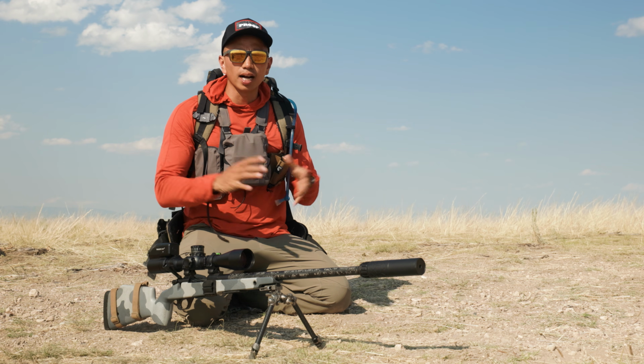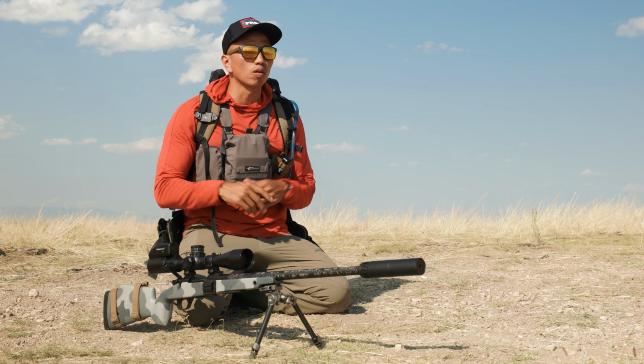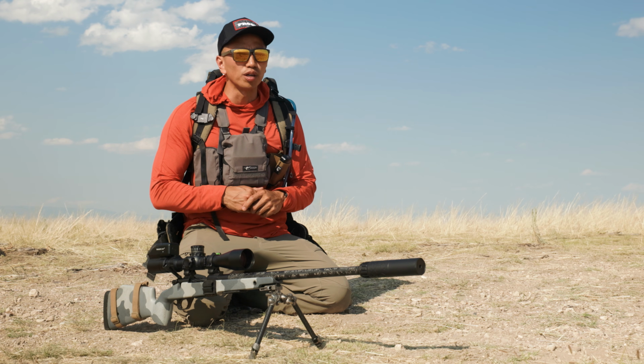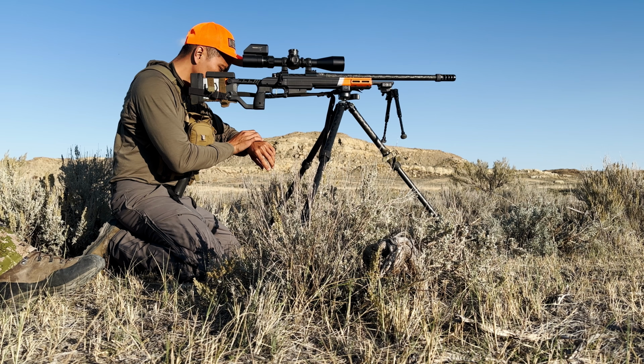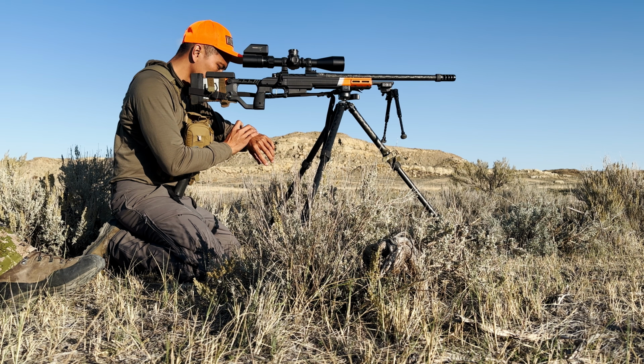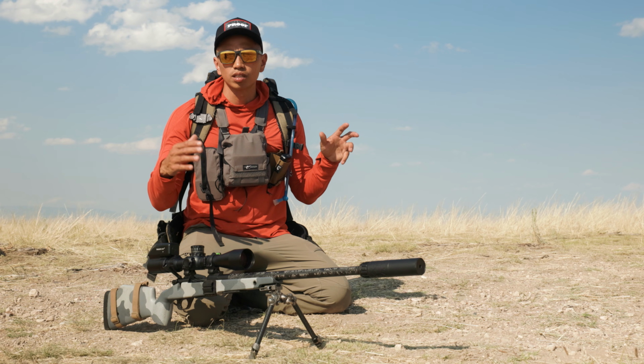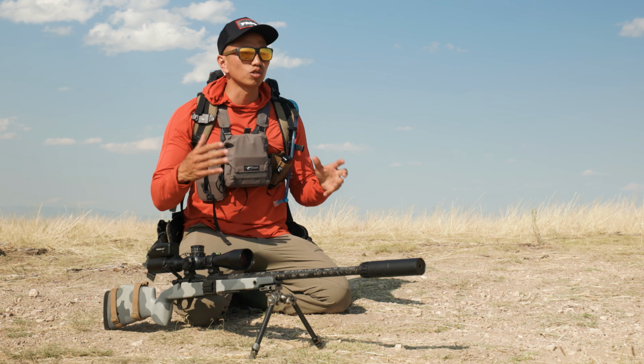So for my shot, a couple years ago, I shot an antelope right at about 600 yards from a low kneeling position. Now, I decided to shoot him from a tripod because I had a lot of sagebrush in the area that I was hunting him at, and we actually had spotted him from the truck probably about 1,500 yards to a mile away.